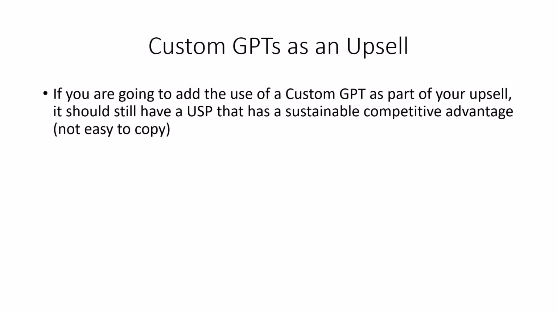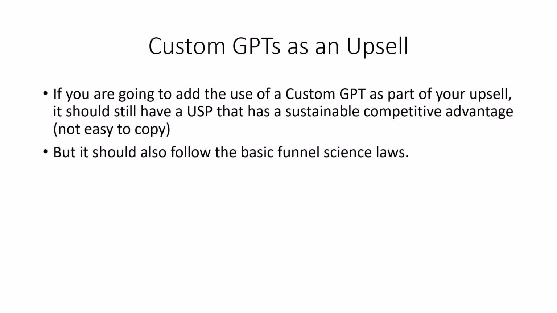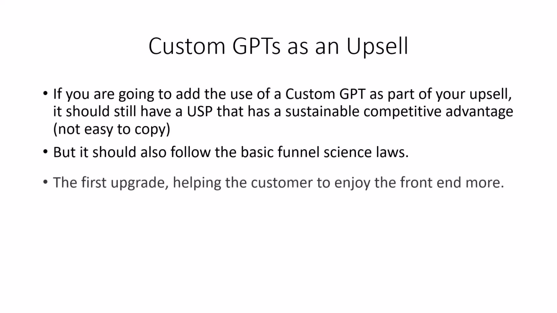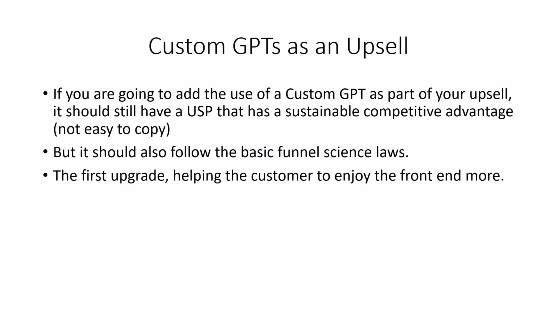Now, if you can say that, it should still have something in it when you put it into your upsell, right, that gives you that sustainable competitive advantage, not easy to copy, but it needs to follow basic funnel science laws, right? So if you're going to make it part of an upsell, what's the basic funnel science? And I'm not saying that all funnels are like this, but this is basic funnel 101. Your first upgrade after the people buy the first product, you're putting together your funnel. You're going to give them an upsell that basically helps them to enjoy what they've just bought.